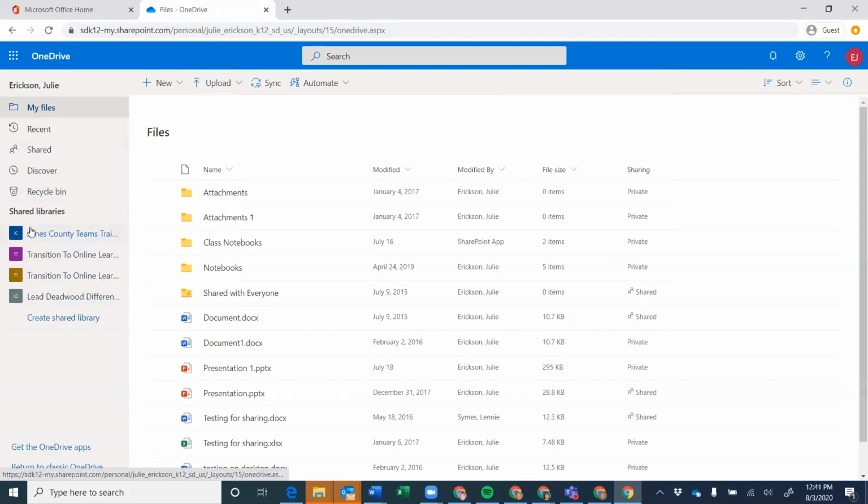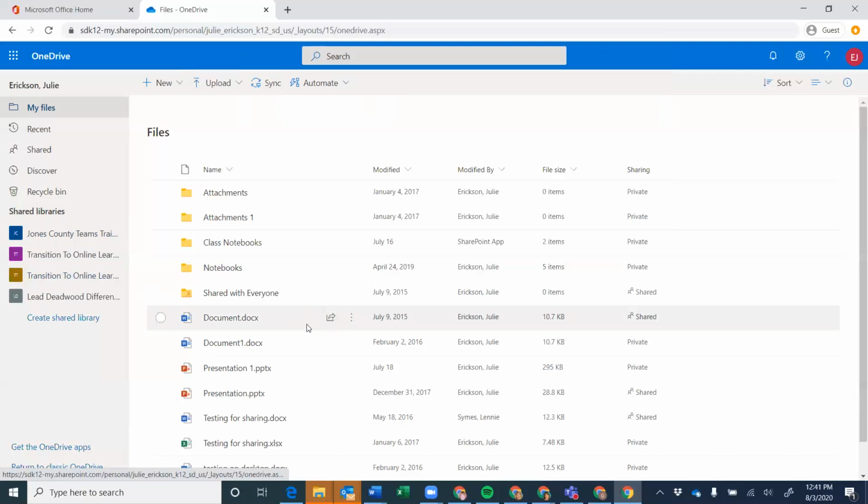And so you would have a Winter School District shared library, or Winter High School, or Winter Elementary, depending on how you split up your teams. You will end up seeing a shared library over here too, and that will just be where the files from your team live. So OneDrive is really all of your computer's files now in the cloud.